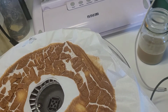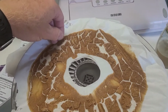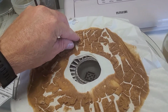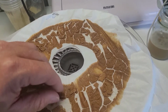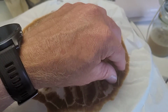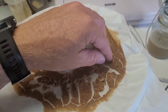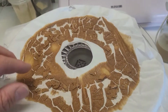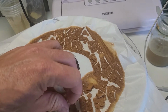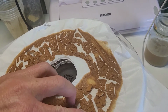But what I'm doing, from what I can gather, is moving it away from the moist bits. The moist bits are what's sticking to the paper itself. So I think the longer you do it, the more it's going to pull away. But scrunching that paper, those bits there are quite thick, so they're not going to come away too easy. Just keep breaking it away, so it allows it to dry a bit more as it goes on.